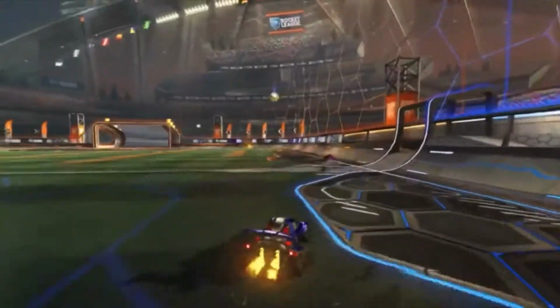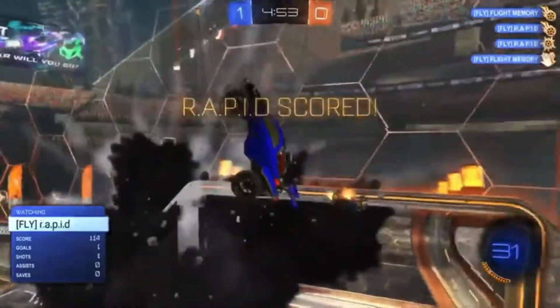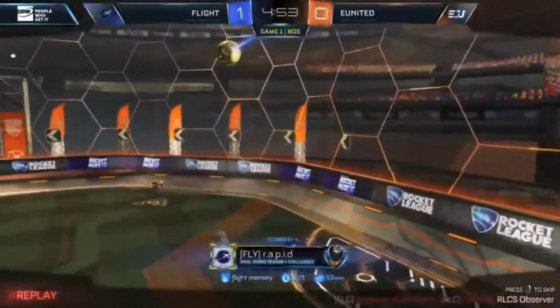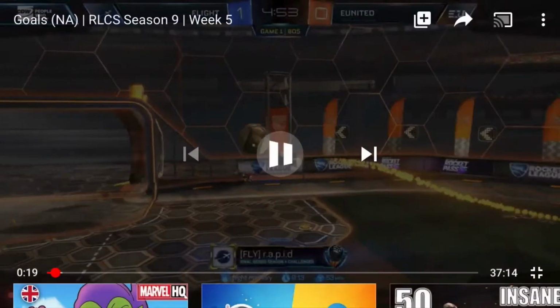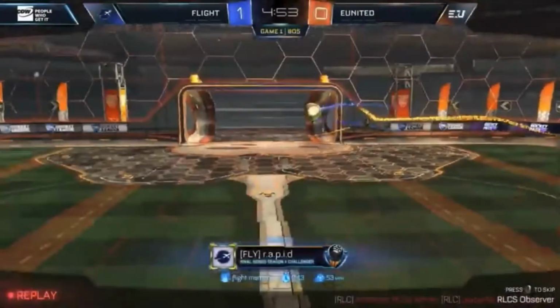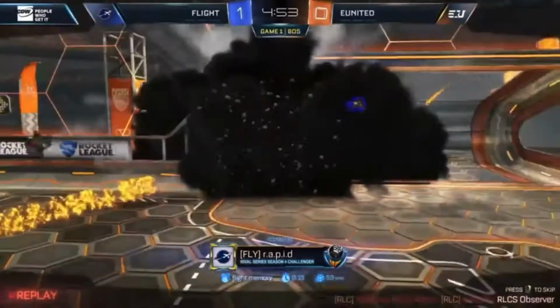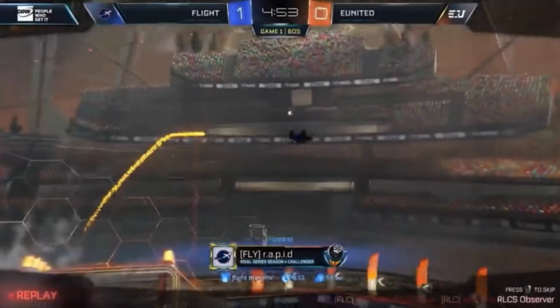This ball bouncing off the sidewall, off the kickoff at the start of game 1 here. Shot towards net there by Memory, and Rapid putting that ball in, giving Flight an early lead here in game 1. Good play off the kickoff here by Memory, punting that ball into the corner. United defence not set up properly here, and this shot is so good because the fact it bounces off the back wall makes the defender dive at it, think it's a shot towards goal, and in it comes Rapid just to tap that ball home. Perfectly placed shot into the bottom corner there, and Flight taking an early lead in game 1.